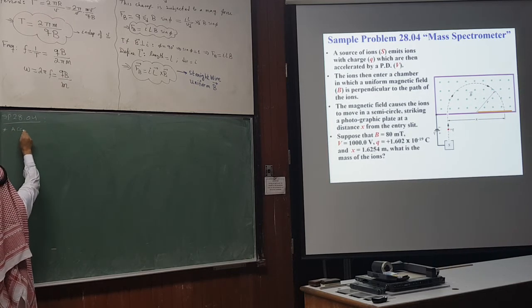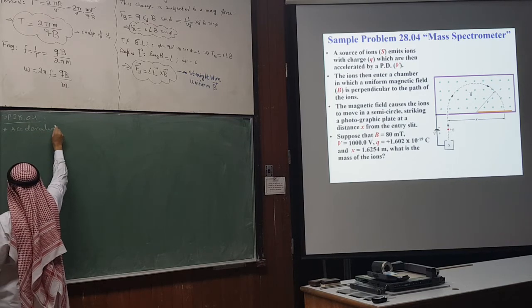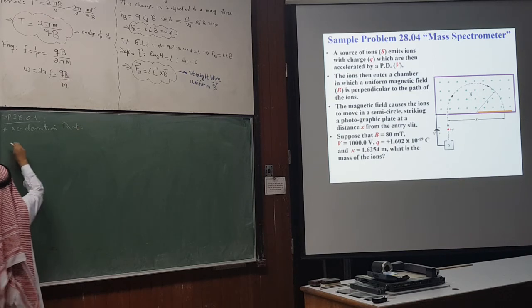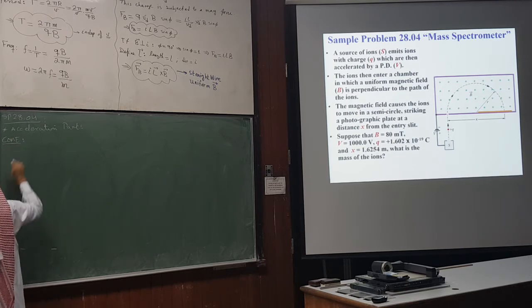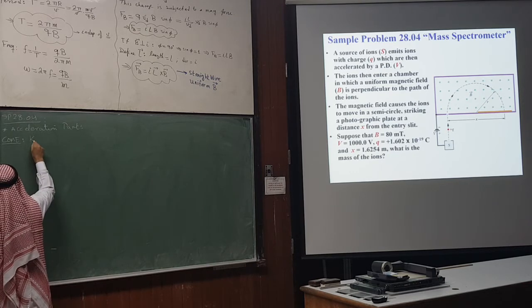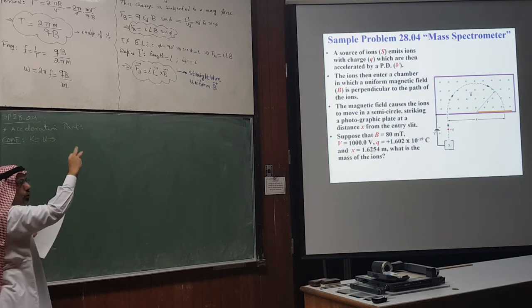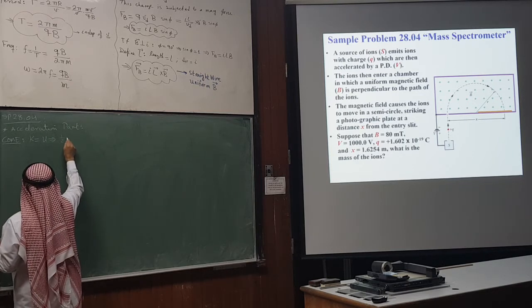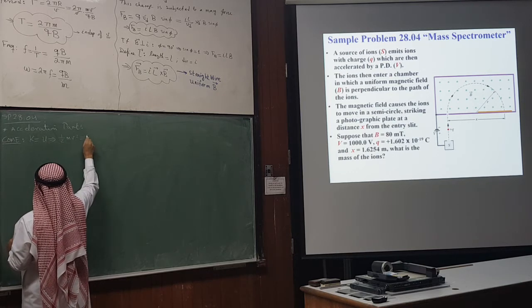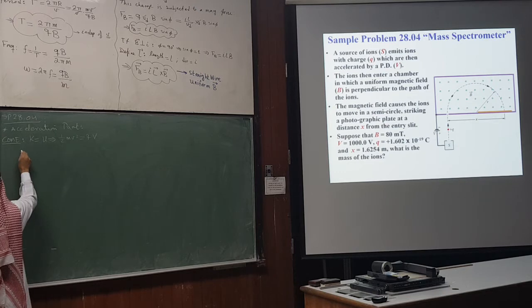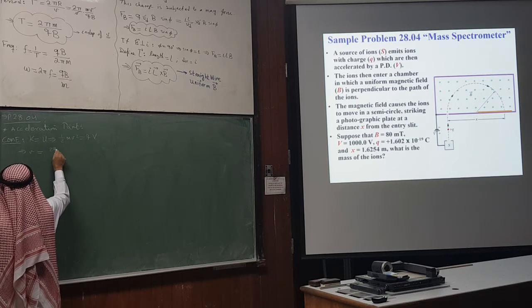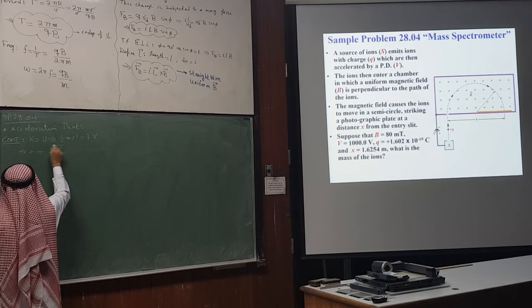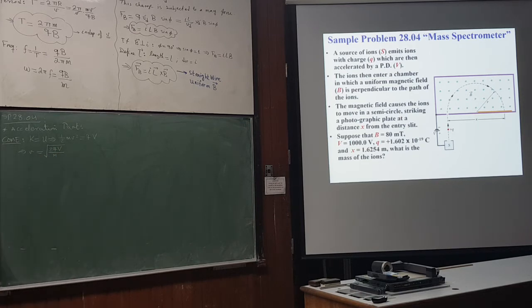The acceleration part, before the particle gets into the magnetic field, we apply basically the conservation of mechanical energy. As we studied in chapter 24, you equate the kinetic energy to the potential energy, of course the absolute values of these. So you have 1/2 mv squared, and the potential energy is the charge multiplied by the potential. So from here you get the speed of the ion before it gets into the magnetic field, and that is equal to the square root of 2qV divided by m. So we have this particle moving with this speed into the magnetic field.